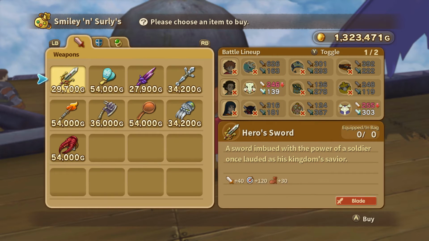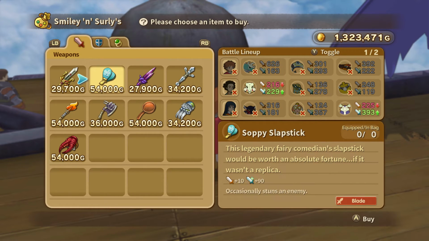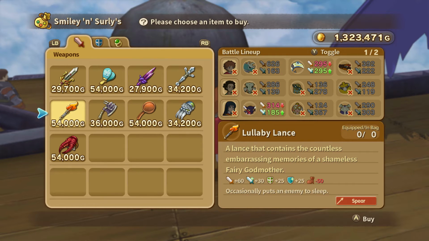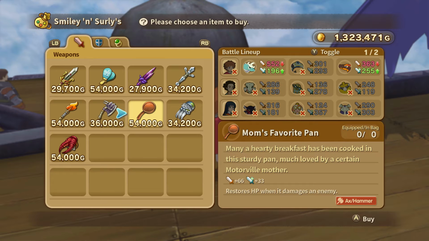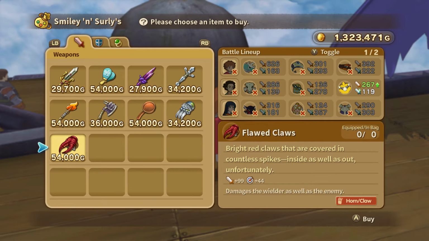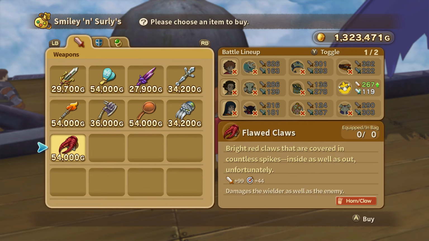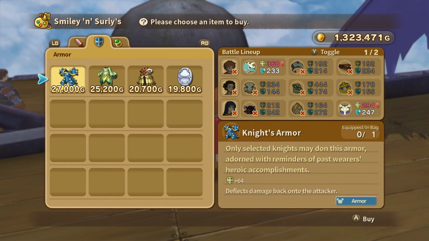So now, alongside their normal weapons, you have the Soppy Slapstick, which occasionally stuns an enemy. The Lullaby Lance, occasionally putting an enemy to sleep. The Mum's Favourite Pan, restores HP when it damages an enemy. And the Flawed Claws, damages the wielder as well as the enemy. So they're all there as well as the normal ones.